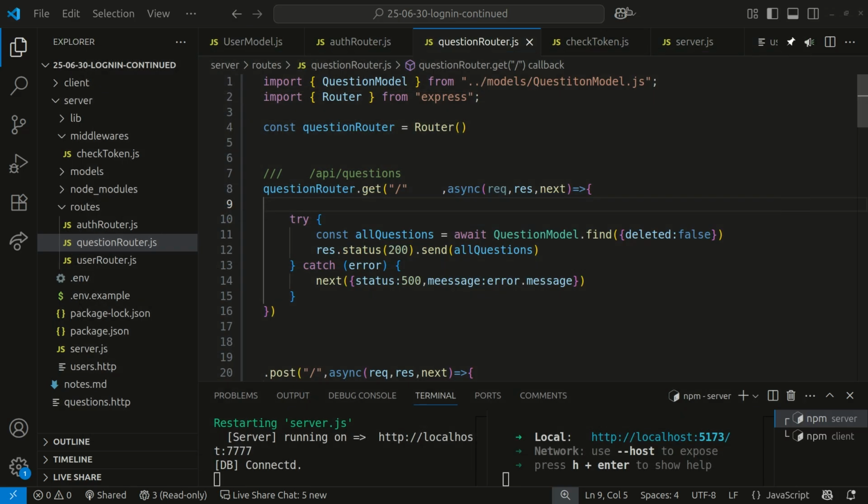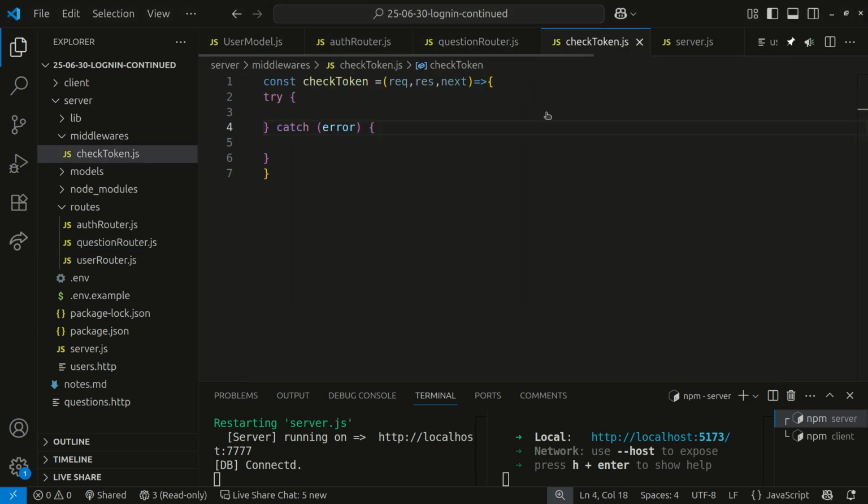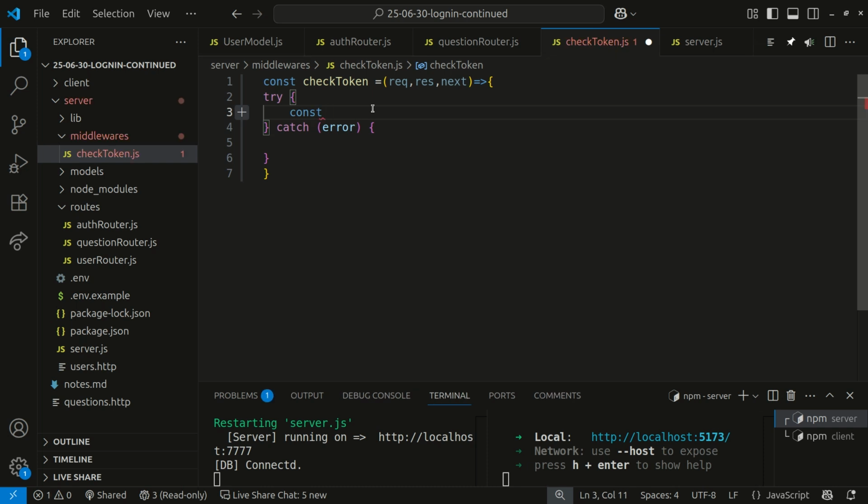So, let's test it. In this check token function, const, let's say there is a raw token coming. I just want to write one thing and then we console log it, okay? req.headers.